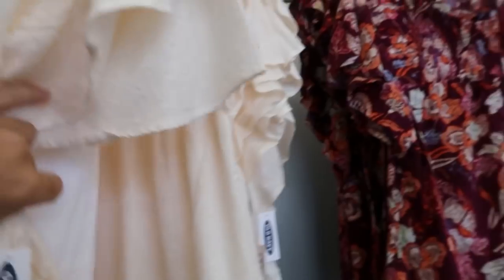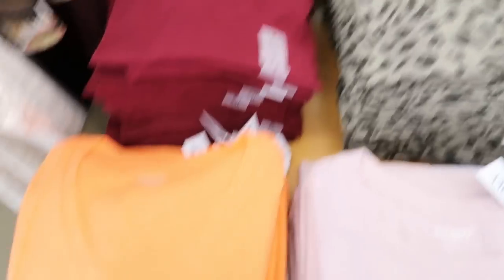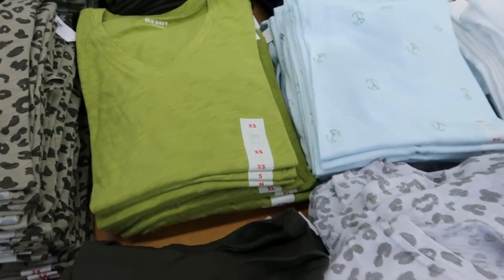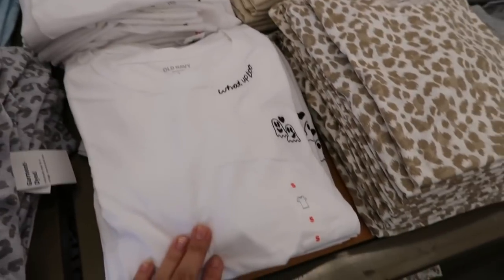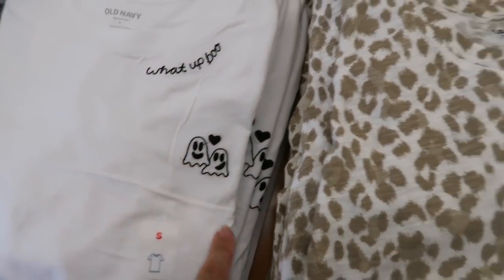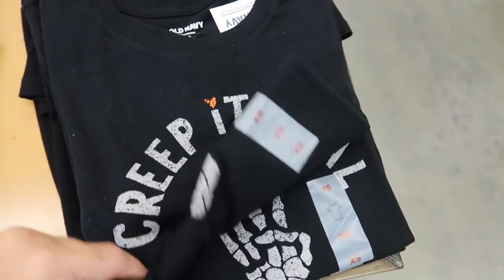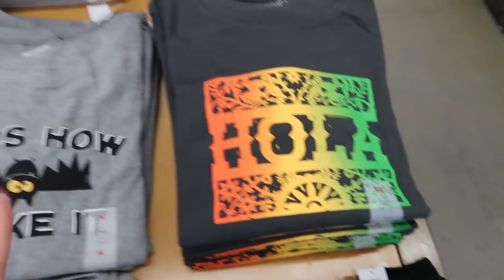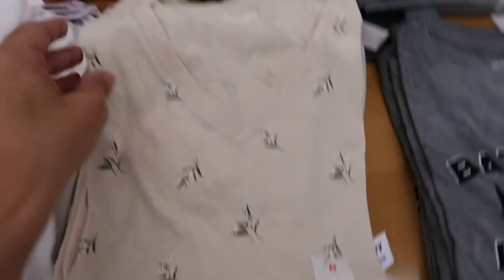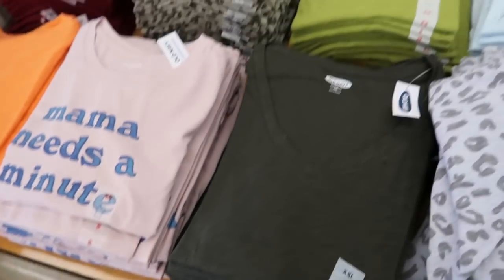Lots of new graphic tees — they have burnout style in V-neck in burgundy, orange, olive, and a limey pea green. In the scoop neck they have 'What's Up' with a bow, embroidered, and a Halloween one 'That's How I Like It.' Also 'Creep It Real' and in V-neck burnout style: black, a little floral burnout, 'Bloom,' 'Mom,' and 'Mama Needs a Minute.' That burgundy print is $19.99.